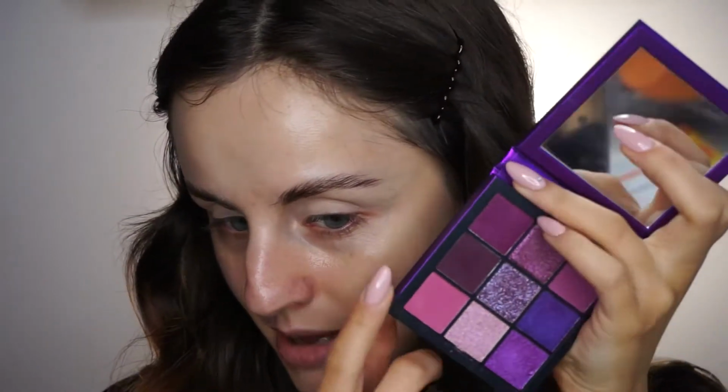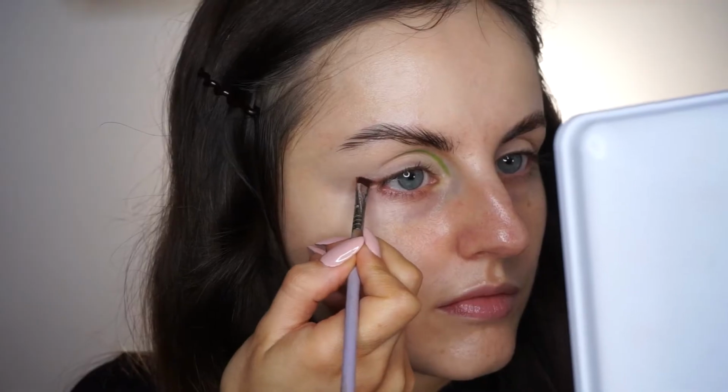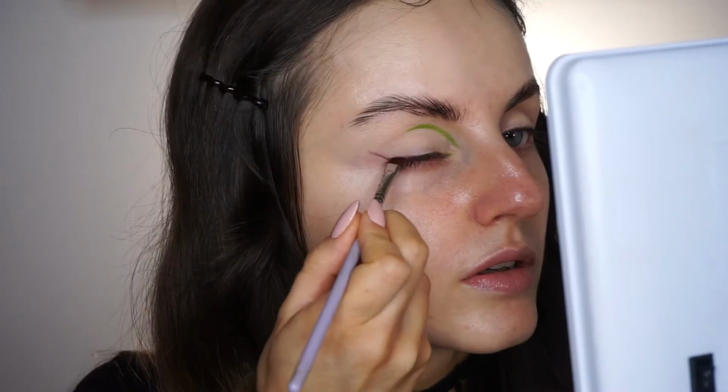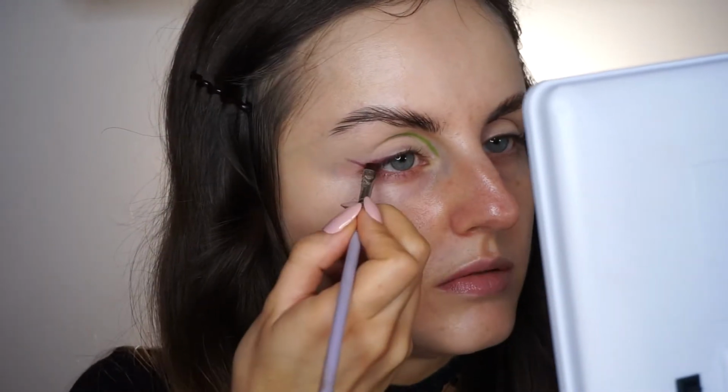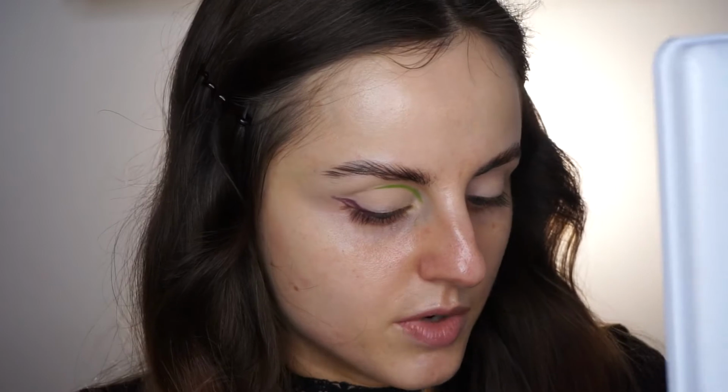So. Okay, I looked for purple, and I think I'm going to go again for the Amethyst Obsession. It's by Huda Beauty. I used this in a video from last week. I think it was the Valentine's Day look, I'm not sure. Anyways, I'm going to take this shade here, the darkest shade of the palette. My brush is pretty damp, I just washed it, but I'm going to apply some more setting spray. And pick up this shade, and I'm going to use it to do a wing liner. I'm just going to kind of do it on the outer corner of my eye, so it extends my eye a little bit.